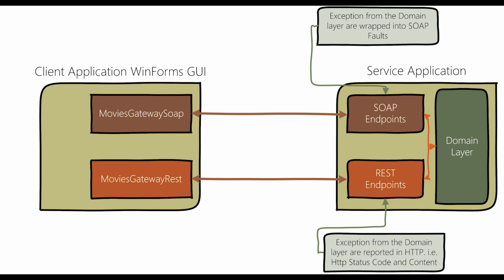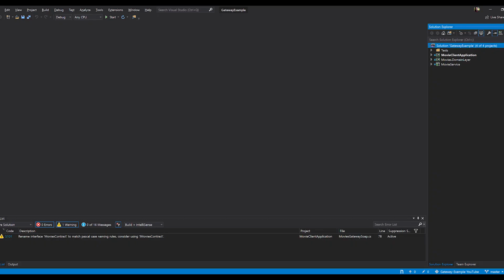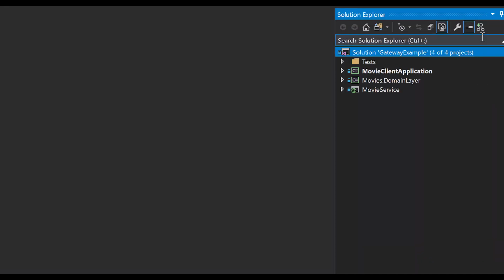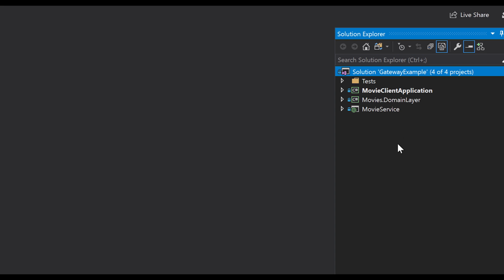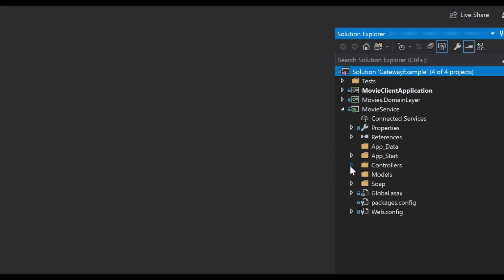If you're not building the service yourself, of course, you don't control those things. So I'm going to start on the coding side to show you the code from the server side, but the meat of this discussion is really hovering on the client side. So I said there are three projects. That's the service application. It's a web application that has the implementation for the SOAP and the REST endpoints. Very, very simple. If you look at it, there are two controllers. One controller for the REST piece. So you look at this.